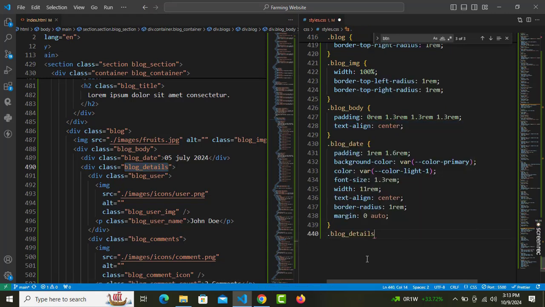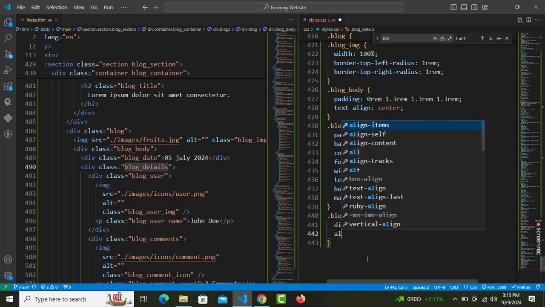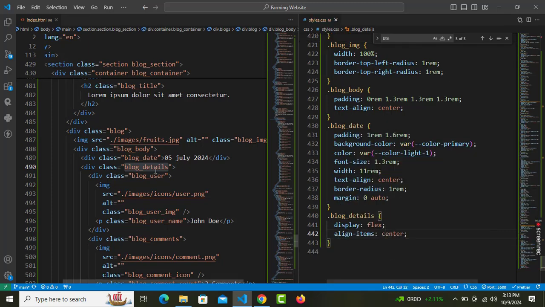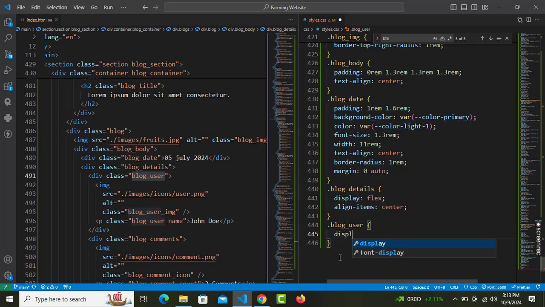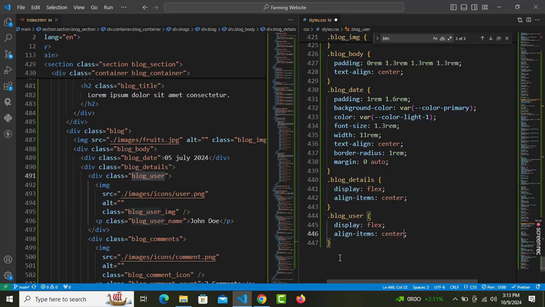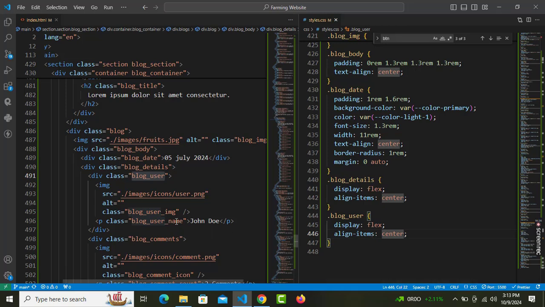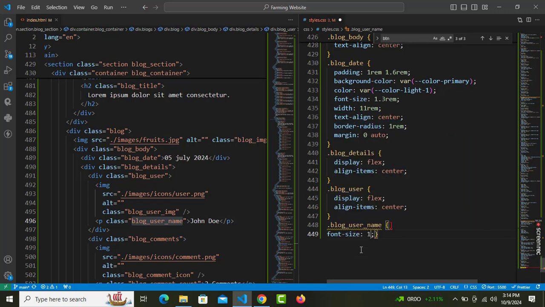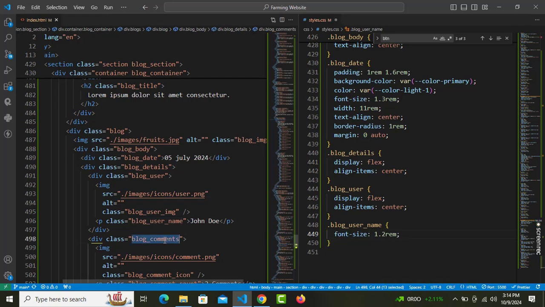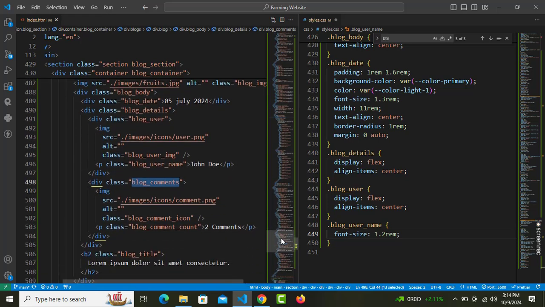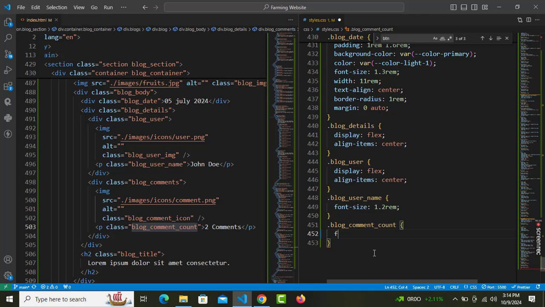It will have display of flex, align items in the center, and to this blog user, display of flex, align items in the center, and let's make the username font size 1.2 rem, and to this blog comment count, font size will be 1.2 rem as well.